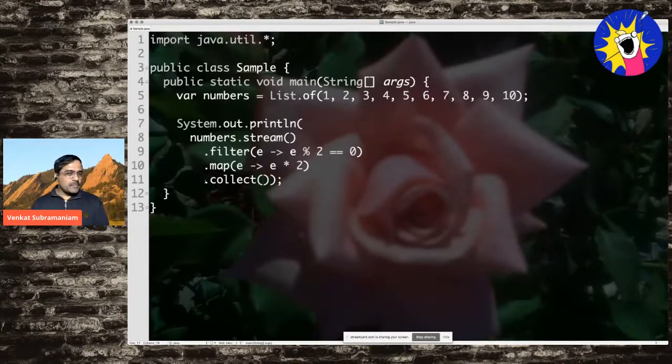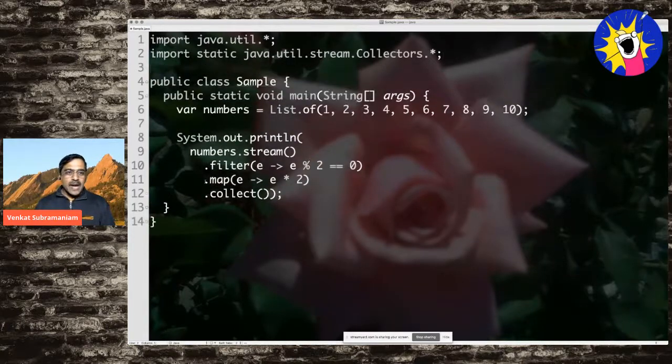The collect function can be instructed to do certain things for us, and this is where the collectors really comes in. And that's the utility class we're going to spend the next about 20 minutes on, just talking about that collectors. Collectors is a utility class which contains a collection of functions. But what's really intriguing about collectors is the nature of these functions. I will dive into this as we go through these examples. So what you can do here is you could say collectors dot toList, for example.